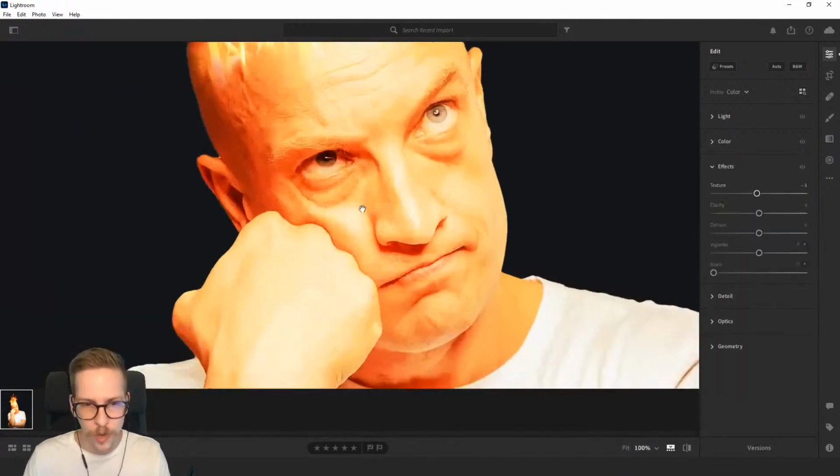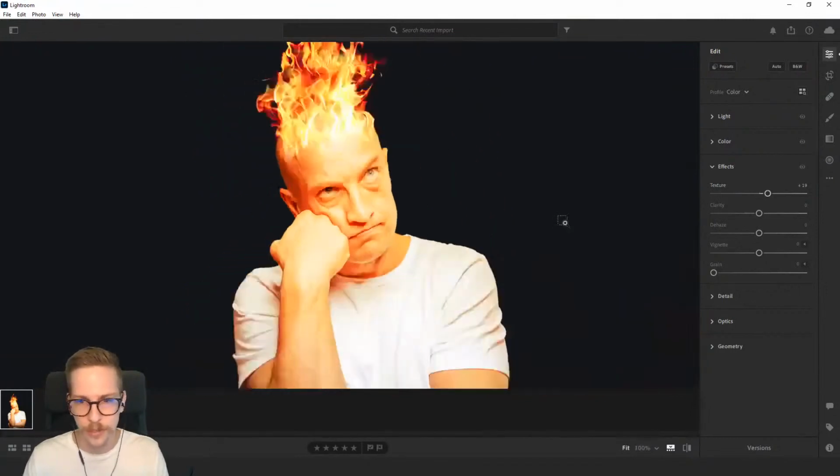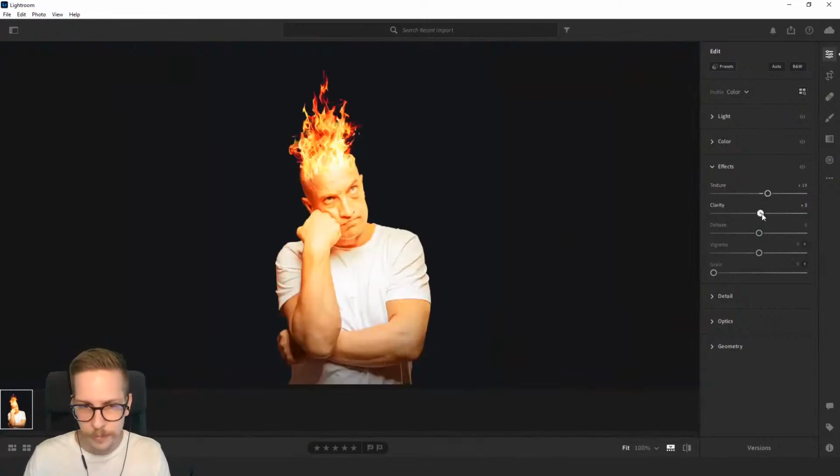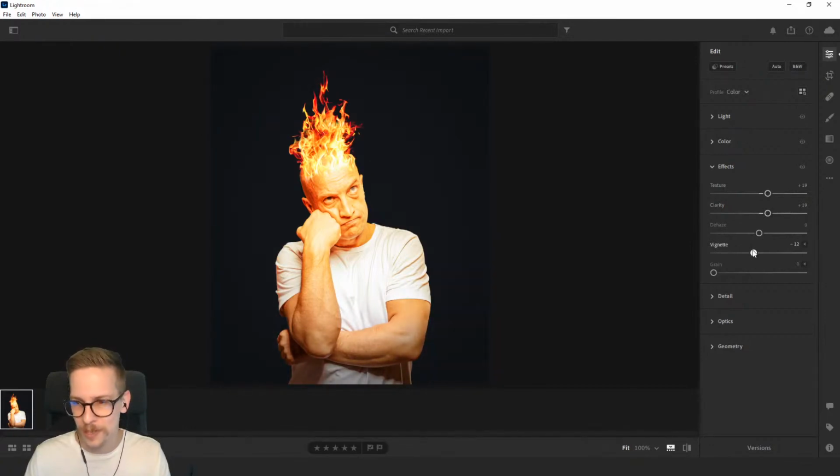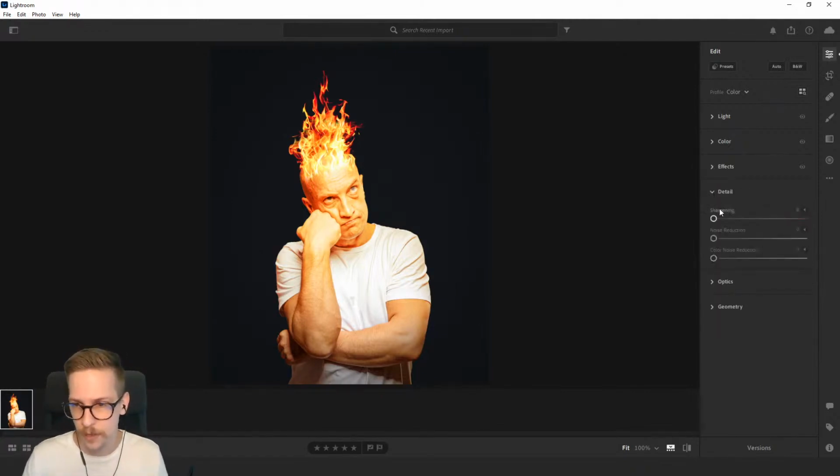Effects. I actually want to get some more texture in this. I think that kind of really brings it out. Clarity, you can play around with this. I like that increase in contrast. I think that works well with the intense flame, so I'm going to crank that up a little bit. Vignette. I don't think we really notice too much on this image, but why not put a little bit? But the texture and clarity I really like. I think that is kind of the look I'm going for.